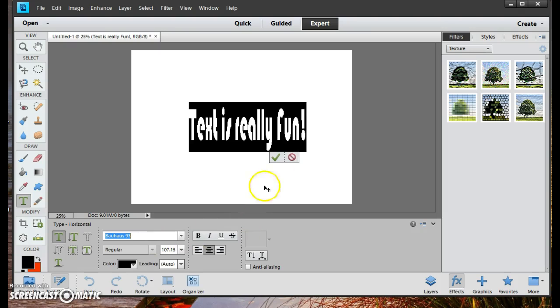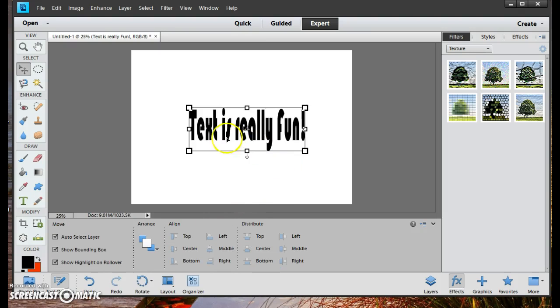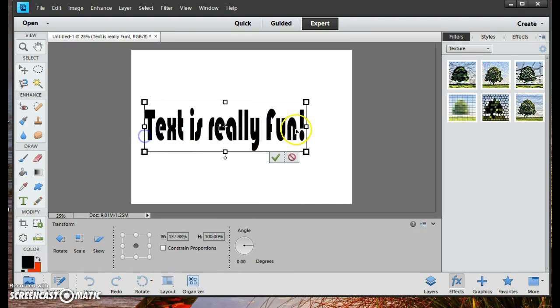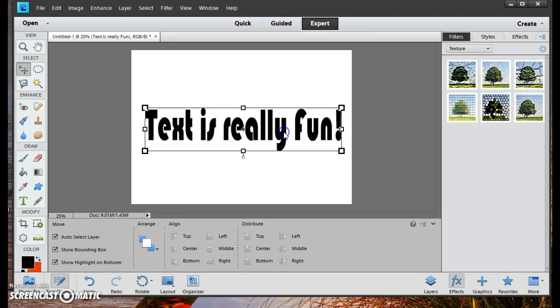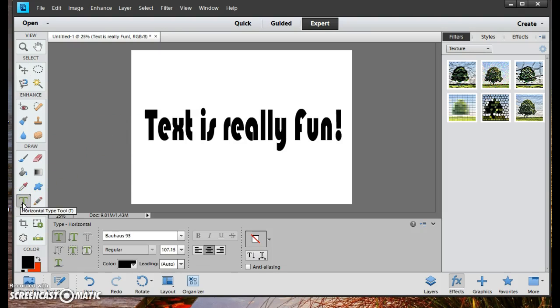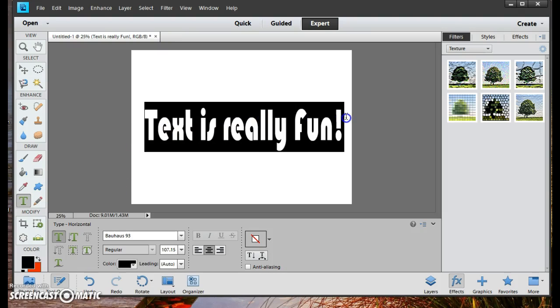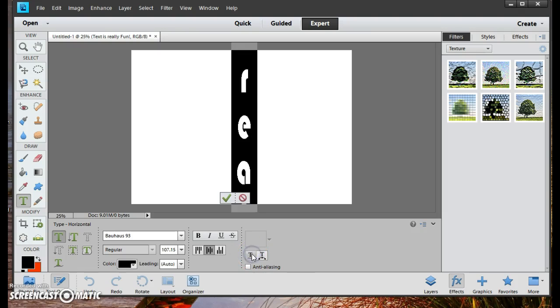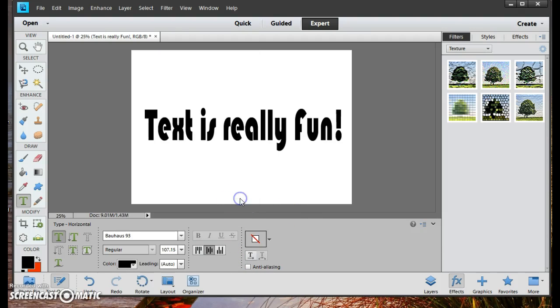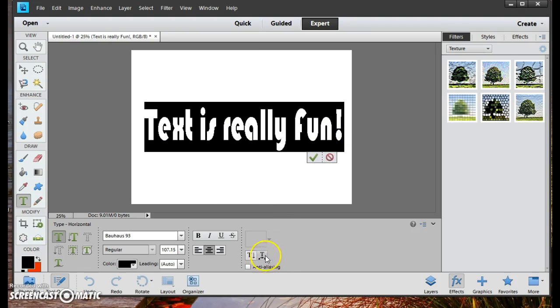So I'm going to leave it for this one for now, and I'm going to click on my little check mark. I can make this a little bit bigger so you're able to see it again. Double click, and I can go back over here to my text tool and highlight it once again. And this is kind of a fun thing. This letter T with the down arrow makes it look like it's going up and down. I'm actually going to cancel that because I prefer to highlight again, and I'm going to go to this warped text tool. This is that little T with the little frown underneath it.